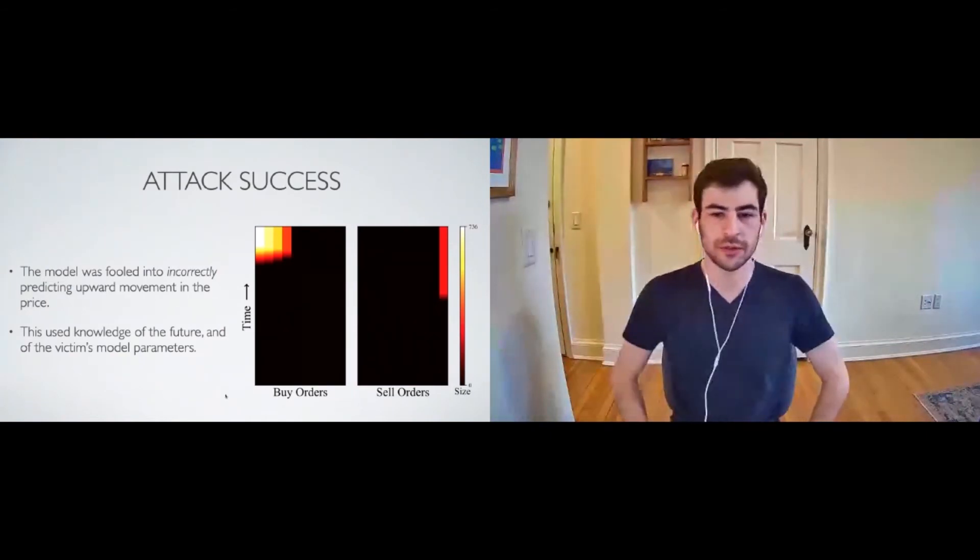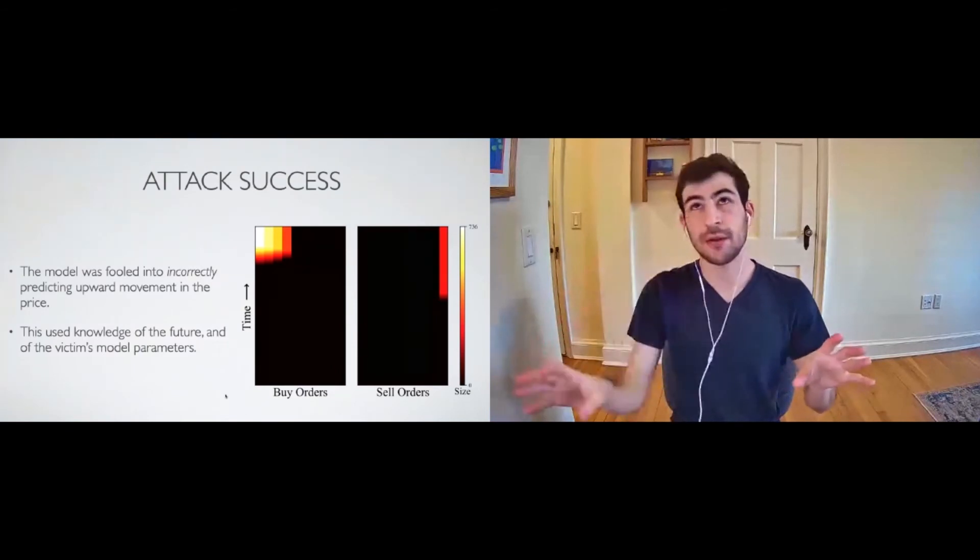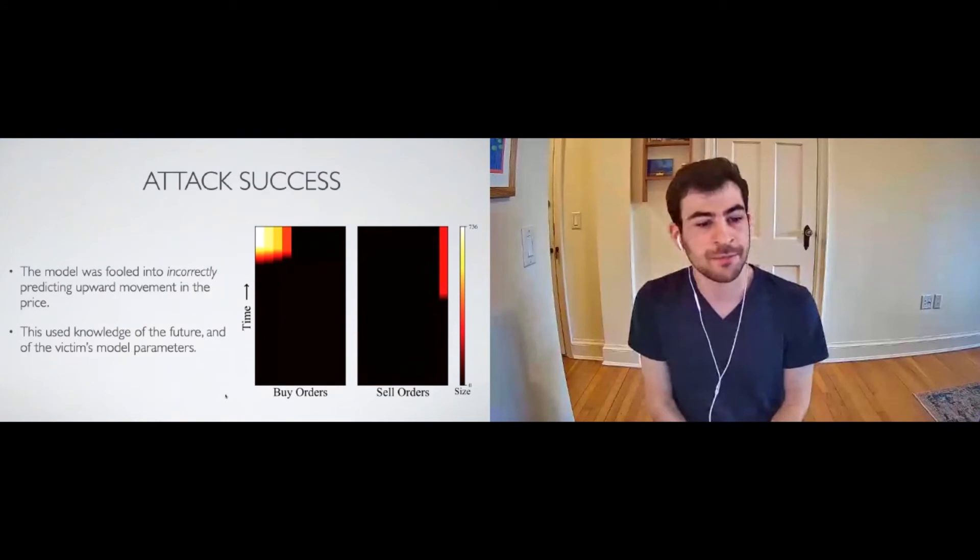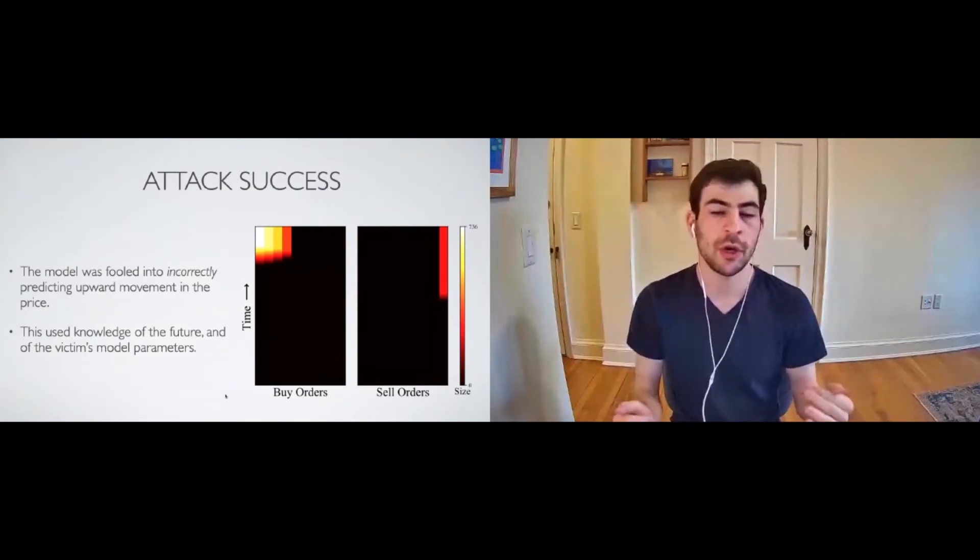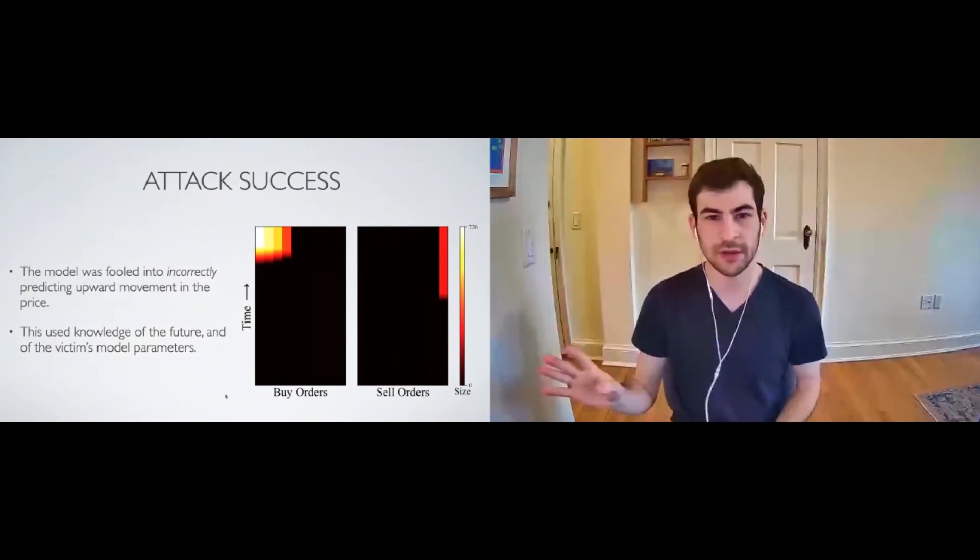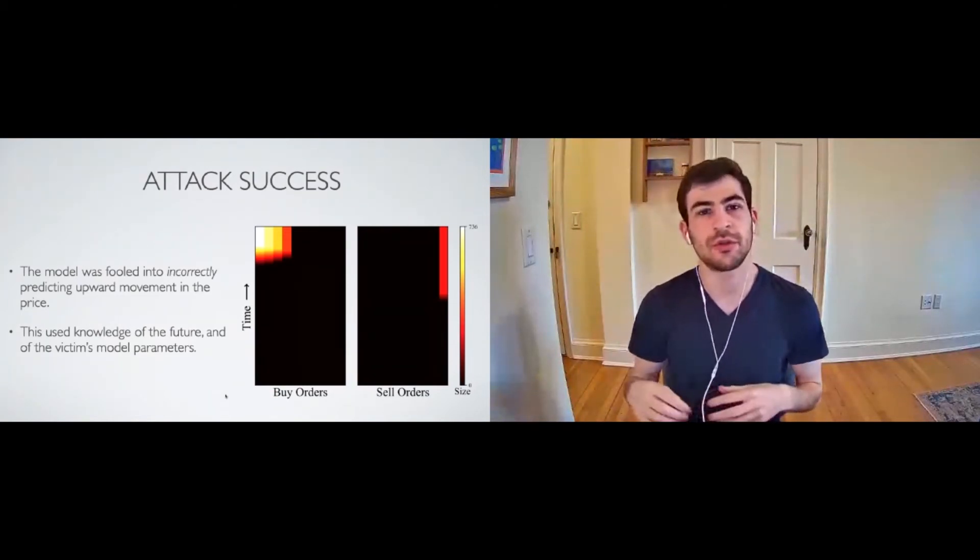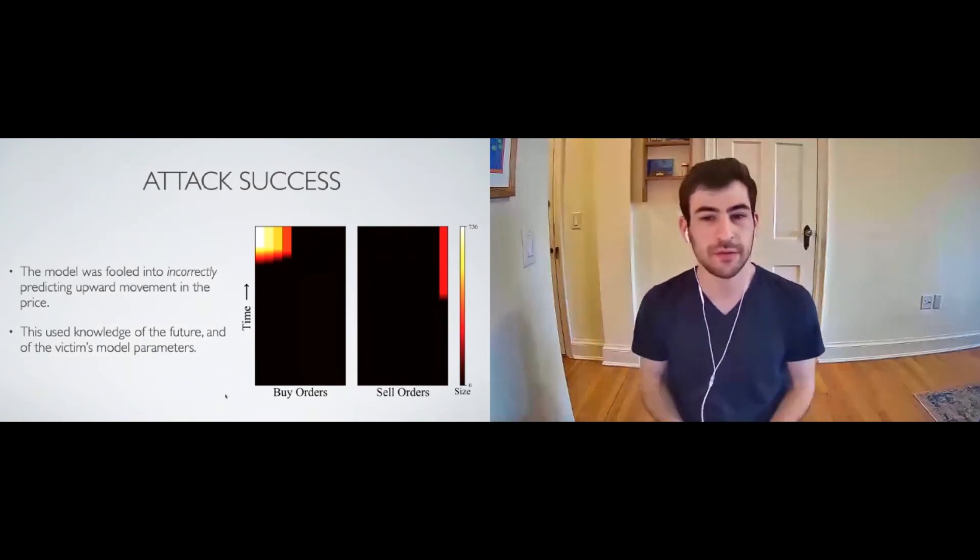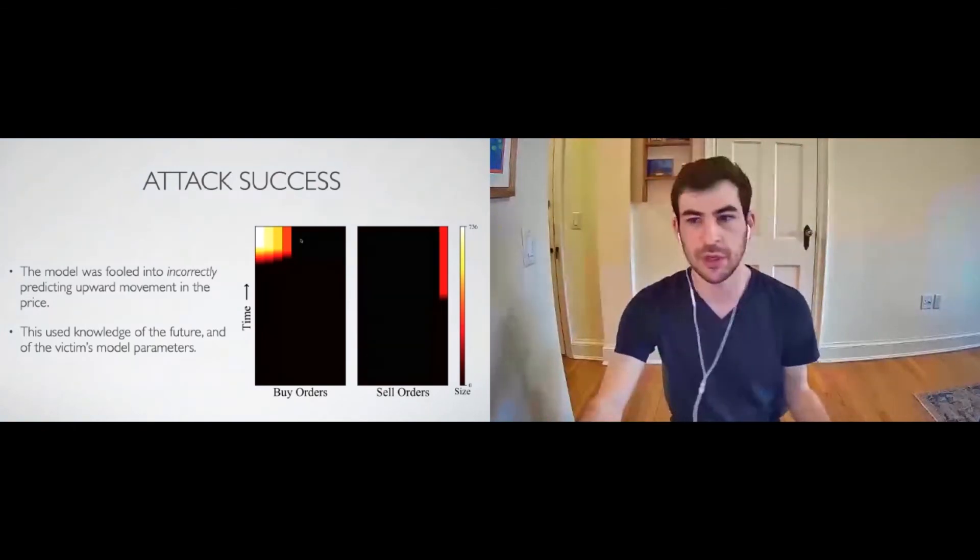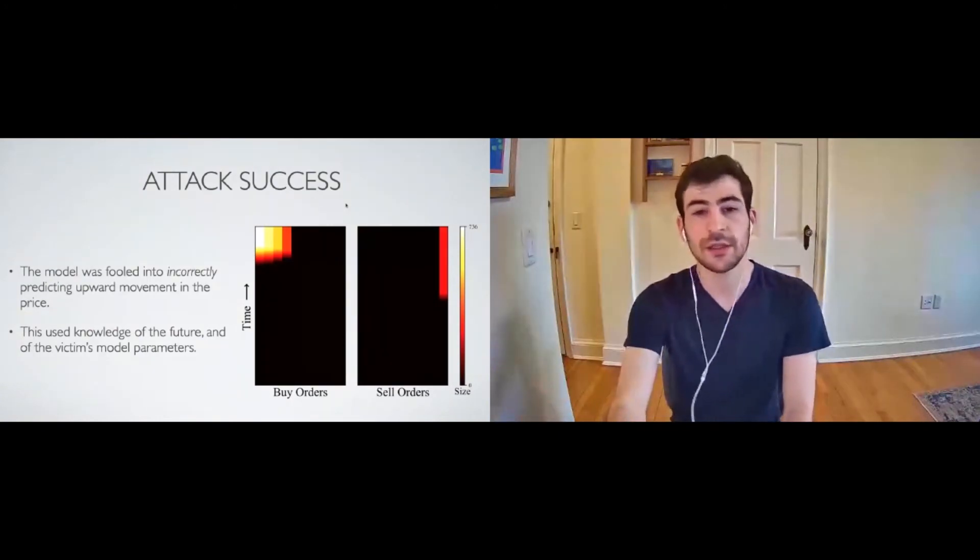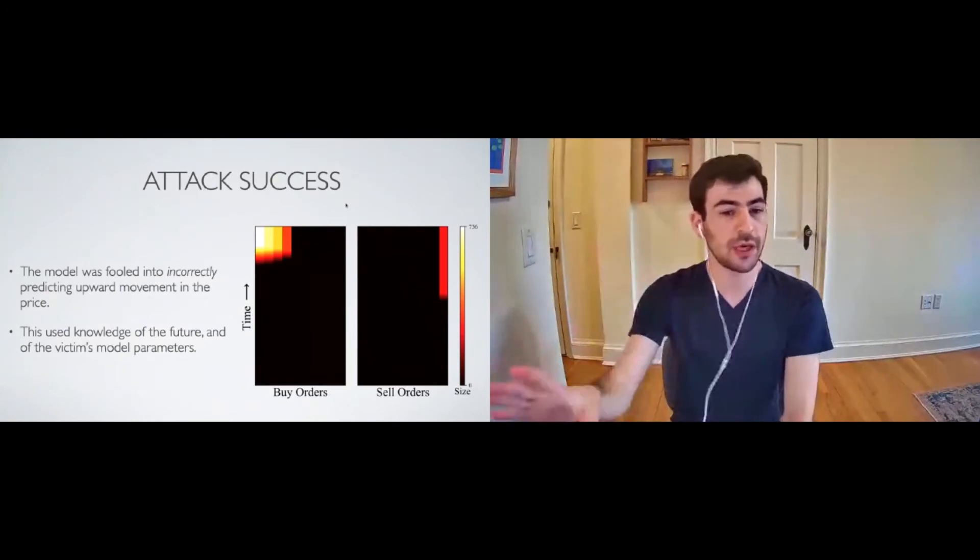And also, although I didn't make this abundantly clear until right now, the model that's doing the prediction that the attacker was backpropagating through was known. That's the victim model, and we use that information to find these attacks. So these attacks don't necessarily provide an attacker with a feasible strategy to go into the marketplace and execute them. They are still phenomenally interesting in studying the vulnerability of these models. Even if we couldn't act on this strategy, someone else might have done something on this scale. And it's important to probe the models, to find out where they're vulnerable and what types of activity they respond to. So you might conclude from this single example that small changes up in this left corner are a problem for your particular model, if that were the case. I'm not going to generalize for this particular model because this is just one sample, but that's a use of these adversarial attacks where they are tailored to the model and use information about the future.